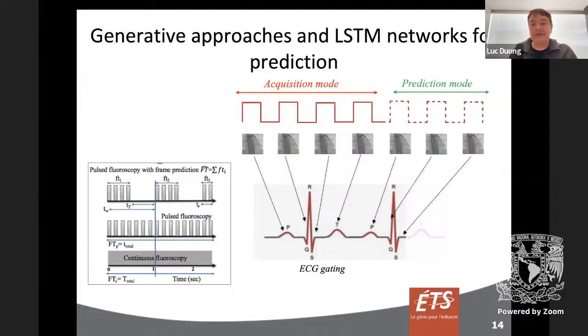We can do that since we can assume that it's a cardiac motion and it's a cyclic motion. So we can leverage that to reduce the number of frames that we need to have a continuous representation. We were inspired a lot by the video compression community, where they need to encode the images with as little loss as possible.